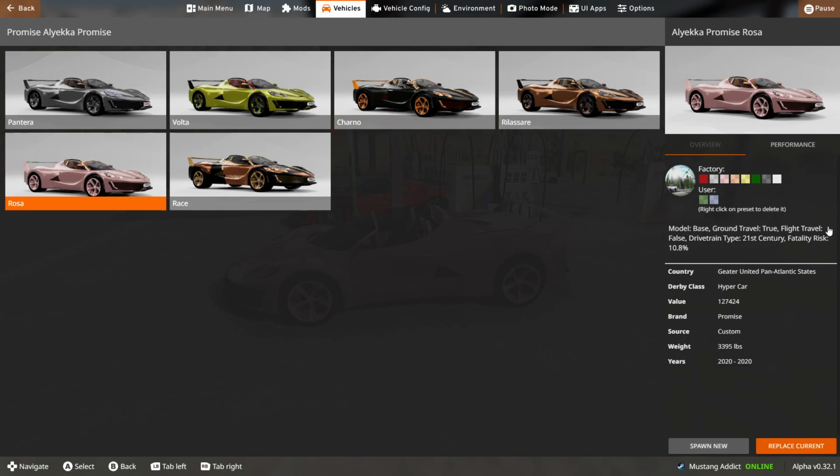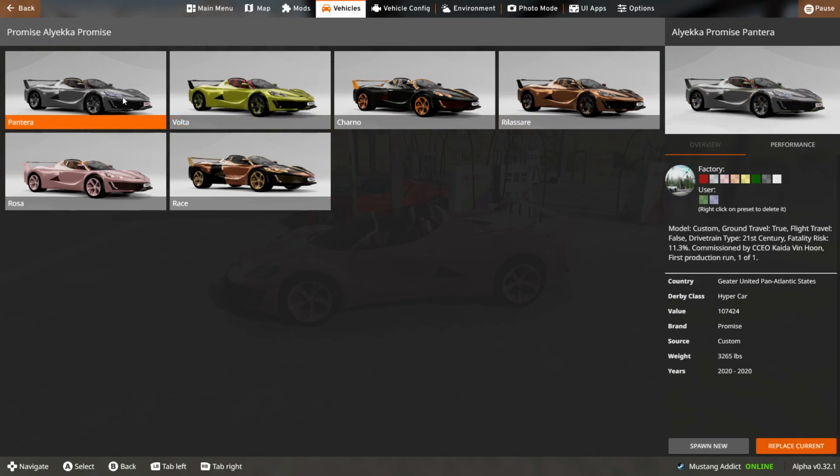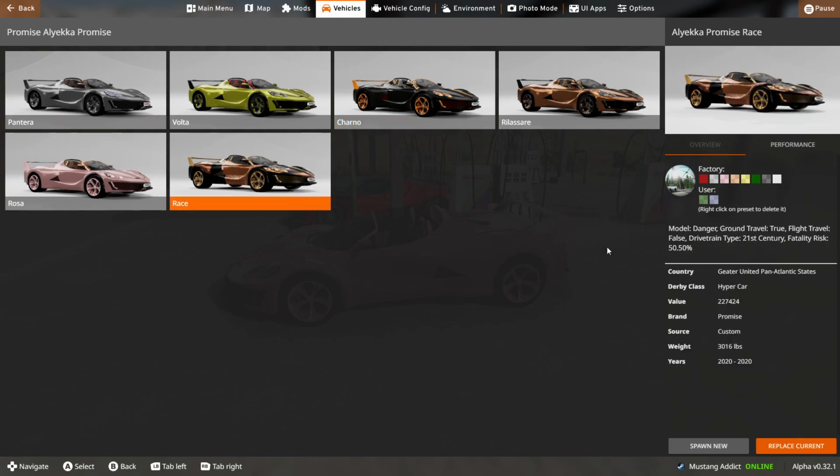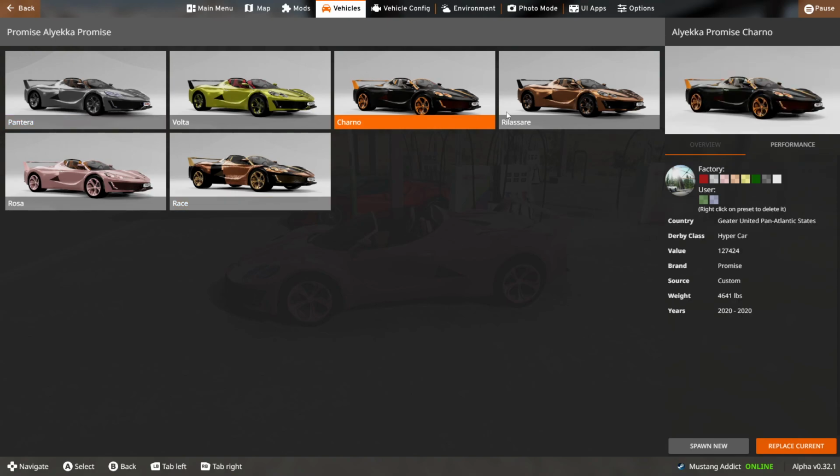Also, you're going to notice the descriptions like mono base, ground travel true, flight travel false. That part I don't get, because all of these have flight travel as false. Drivetrain type, 20% fatality risk, 10.8%. I find that hilarious. Each one of these has a fatality risk. 0.2, 8.3, 11.3, except for this one. For some reason, this one doesn't have a description. I don't know why. And this one has a 50% fatality risk.